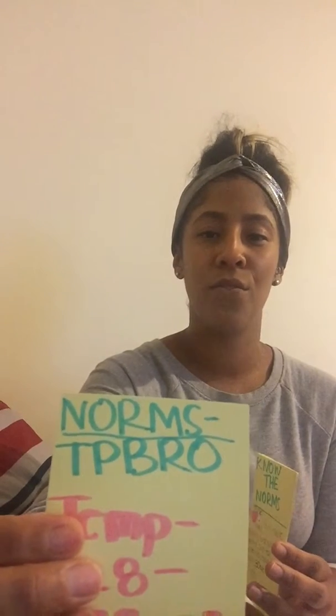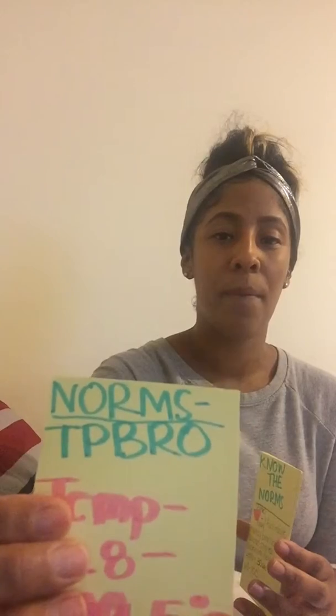And how I remembered vitals, I put all of the beginning letters together. So for vitals, you want to look at what I call TP bro. And that stands for temperature, pulse, blood pressure, respiratory, oximetry pulse, and there's also pain, but I didn't add pain. But pain is one.